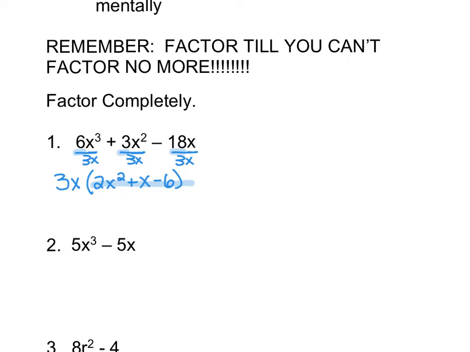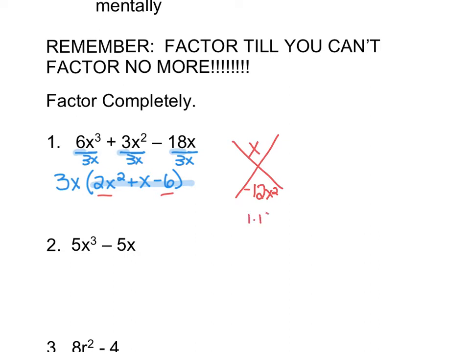Okay. So now what we want to see with this middle term is we see it's 3 terms. So we could do the sum and the product, and we can either factor using the box or factor by grouping if we want to do that, either way. So let's look. We want something that adds to the middle term, so that adds to x, and multiplies to the two outside terms, which would be negative 12x squared.